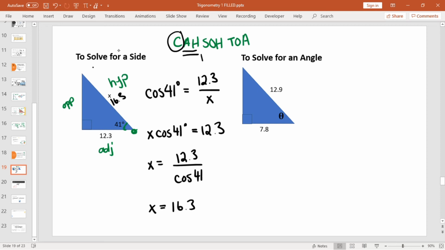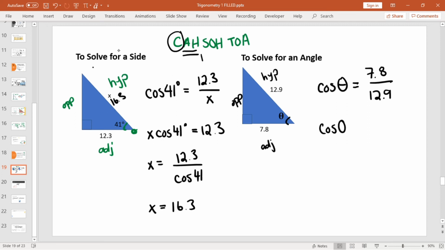So now let's find an angle. Obviously, this is where we're going to be sitting, because that's the angle we care about. We have a hypotenuse, and we have an adjacent, and we have the opposite. So once again, two pieces of information, one thing unknown. I'm dealing with adjacent, hypotenuse, and angle. So I'm using cosine again, but this time I don't know the angle. So when I write it down, I start here, and then I have my adjacent, 7.8, divided by my hypotenuse, 12.9. We'll do this one a little slower.